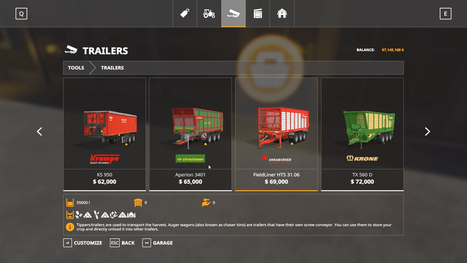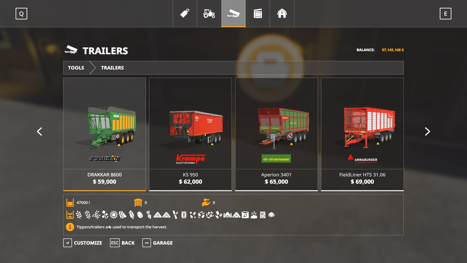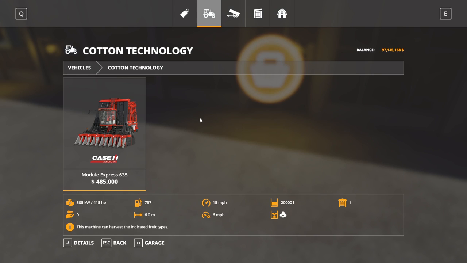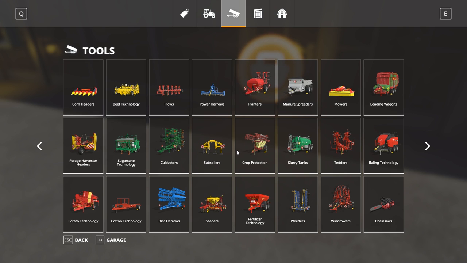Let's see. Sugarcane type trailer. I don't see anything that carries cotton. Unless that's cotton there. I don't think so, though. But cotton. Cotton picking. Let's take a look at this again. What's the symbol that this gives? Cotton. I don't see cotton technology. Dang it. I'm going to keep looking. I'll be back.